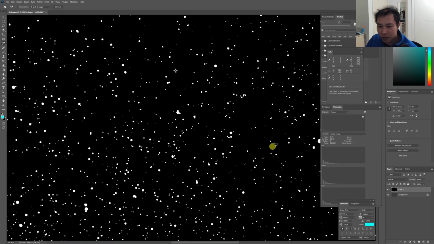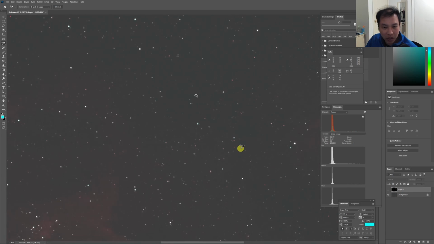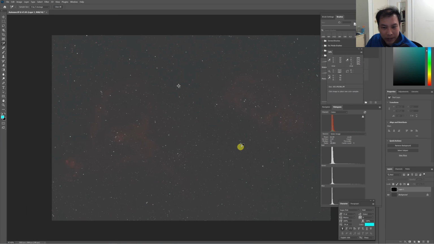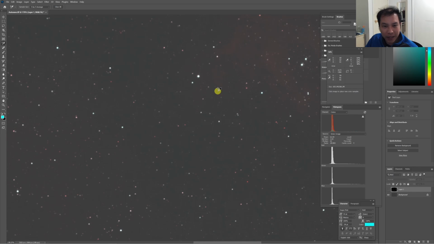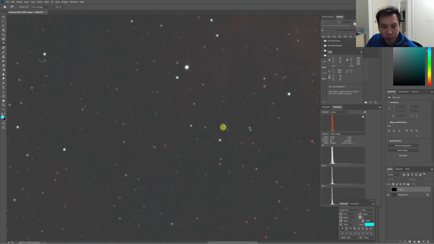The next thing I'm going to do is turn this off, and pick a star that is really close to what our sun is supposed to be. Of course, there's no way for me to tell from this sea of stars, so I'm just going to pick a semi-bright star, nothing too bright. This is good.